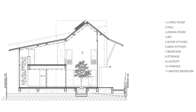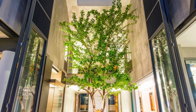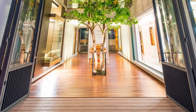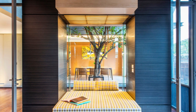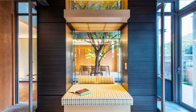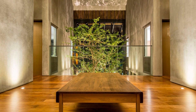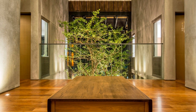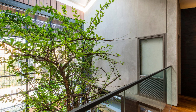But wait, there is more. The Chan House isn't just a pretty face — it's also got some serious eco-friendly credentials. The designers incorporated sustainable features like stack ventilation and skylights, which means the house is not only good for the environment, but also keeps you feeling fresh and comfortable all day long. One of the coolest things about this house is how they tackled heat gain from the south. They strategically placed the main staircase as a heat barrier and implemented a double-walled system with insulation — like a superhero shield protecting you from the scorching sun while keeping your energy bills in check.